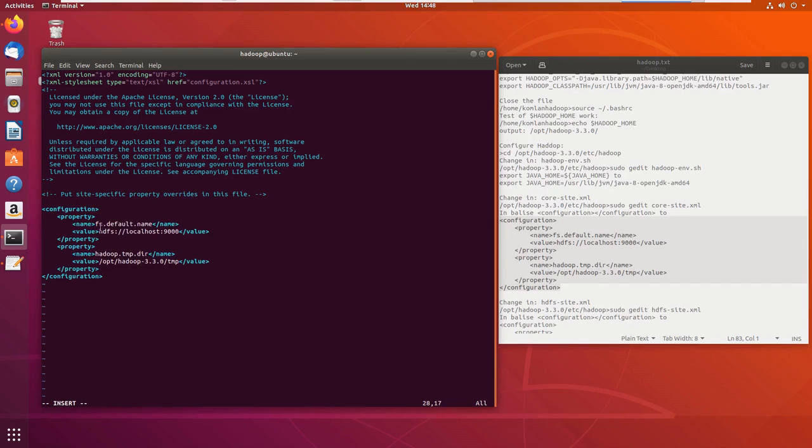Okay, here I've pasted some lines which configure our system, the name of my property and the value. Here I have set the port at 9000. Here also we have our Hadoop temp directory, which is under /opt. I've just set the temp directory here, and let me save the file.